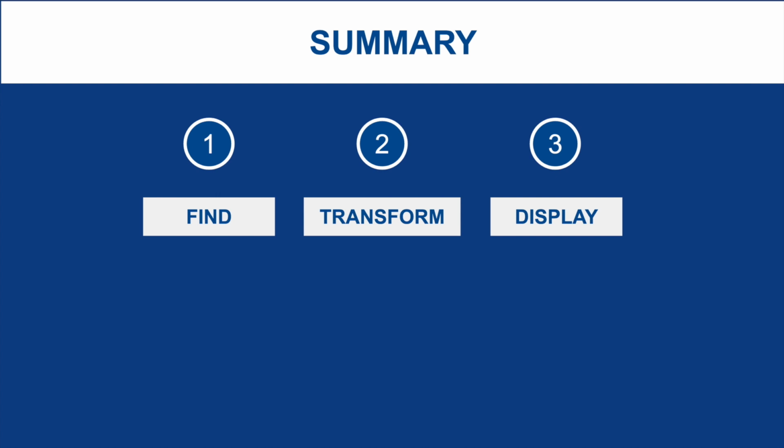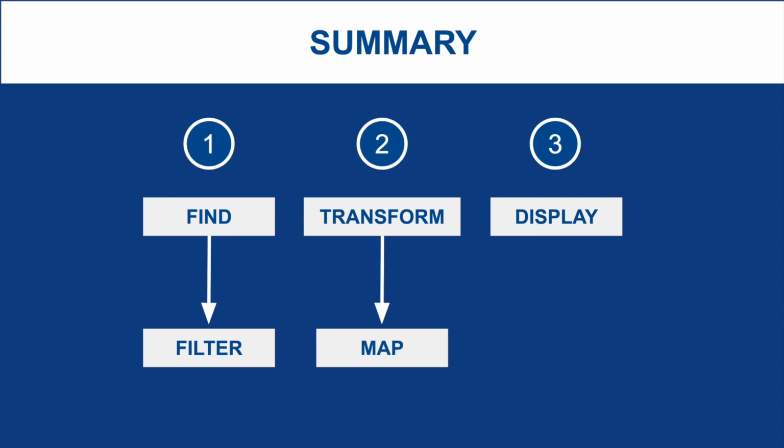So we found stuff by using filtering, like we found superheroes that contained man in them. We transformed stuff using map, like all of those lunar mission years. We took all of them and then we pretended like they happened actually 10 years in the future. So we took a year and then we added 10 to it. We mapped it and then we returned an entirely new list with all of those advanced years. And then finally we displayed stuff using foreach. We had a bunch of grades and then we wanted to display them in a very cool way to show off to our parents.